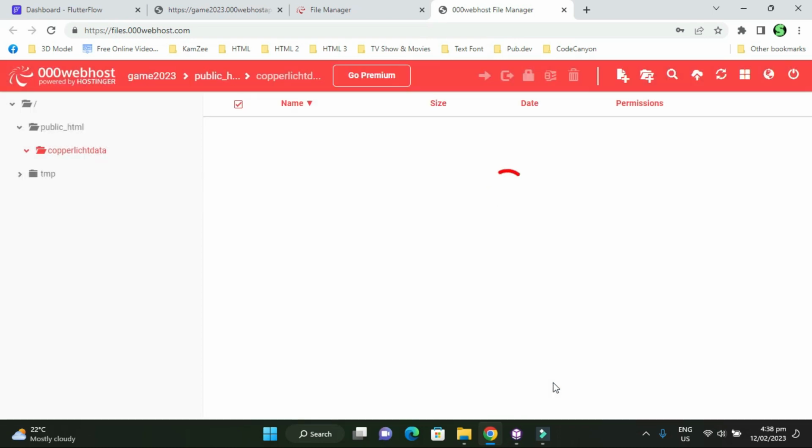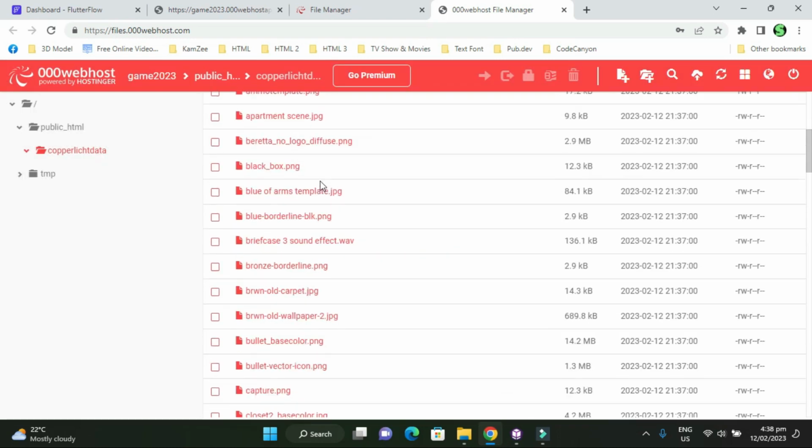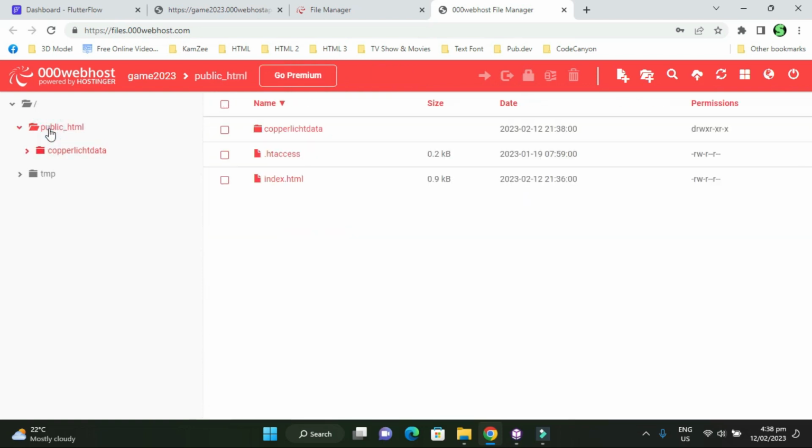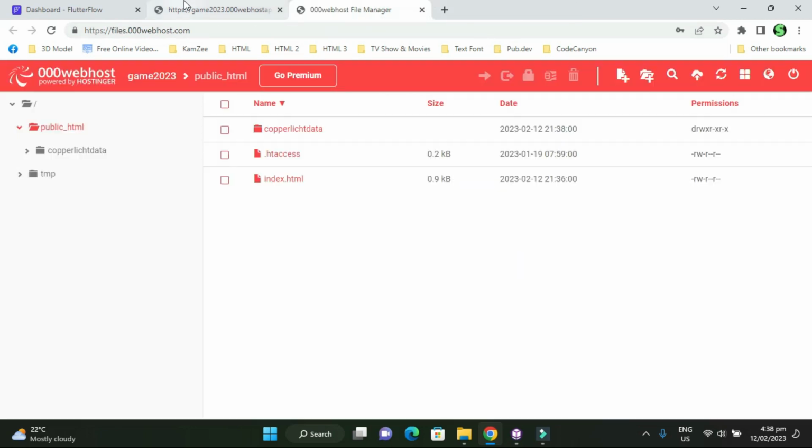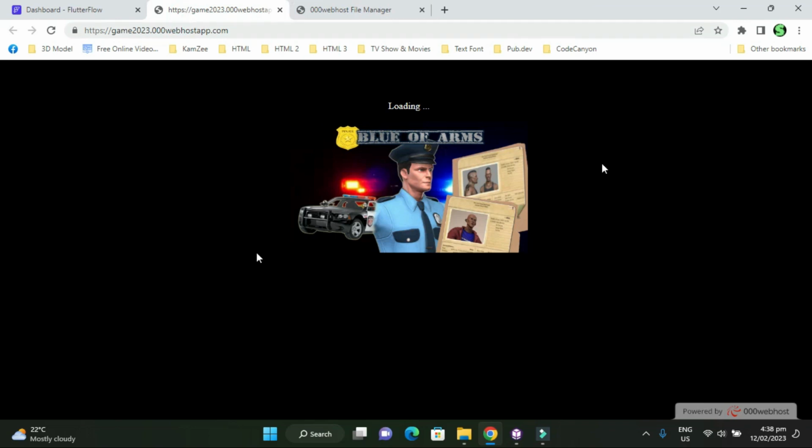All right, it's almost done, and there you go. It's ready. All the files are in here. I go back to public_, and that's all you need to upload into the web hosting. So this is done. I can exit that out. Now, when I click on this, it's going to show the project for the WebGL. It's loading, and it's going to show in full browser.